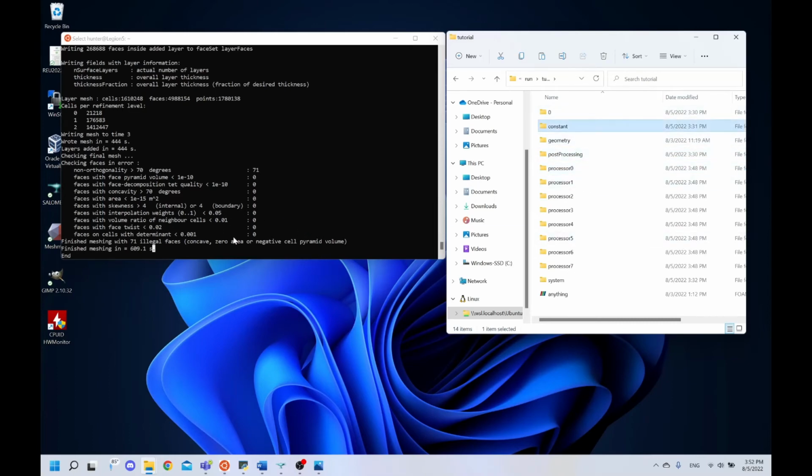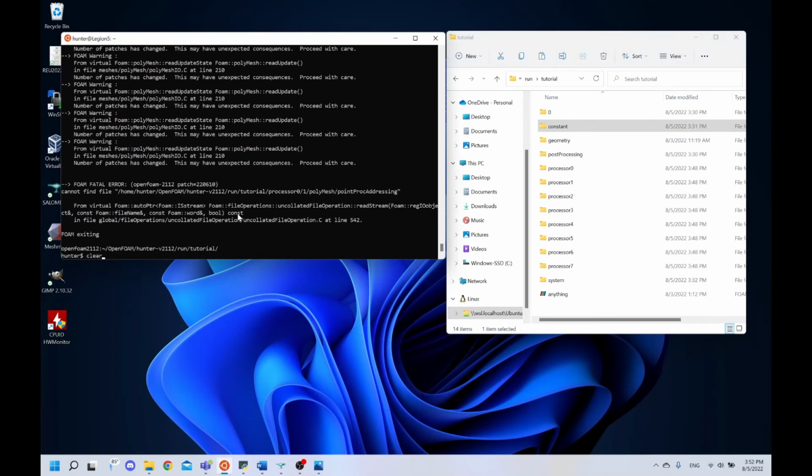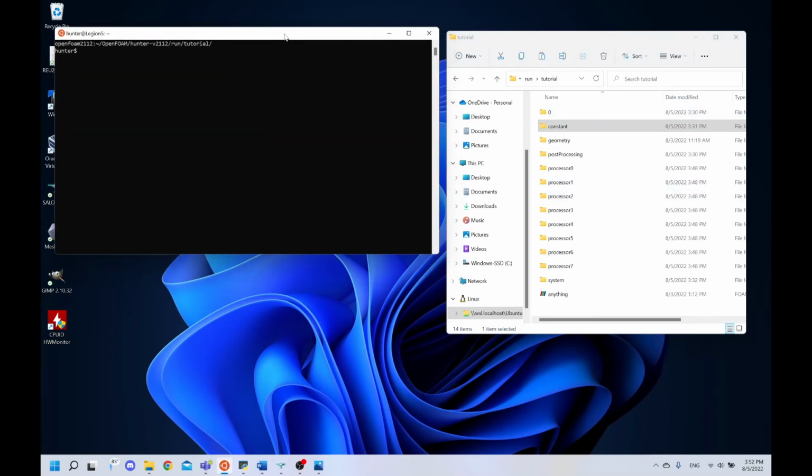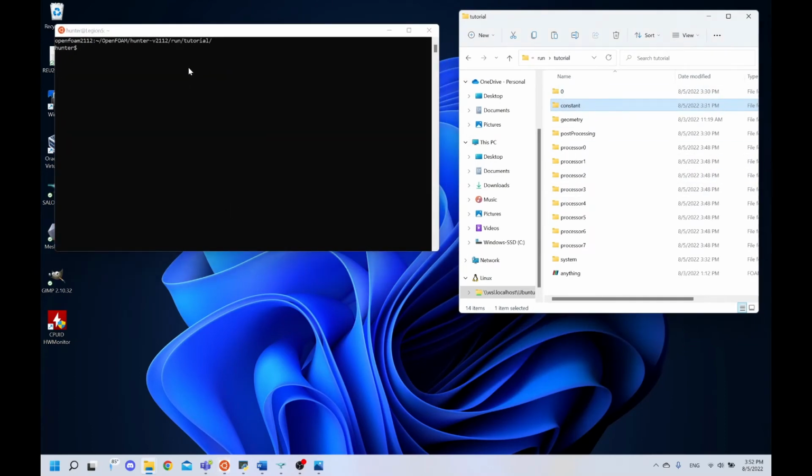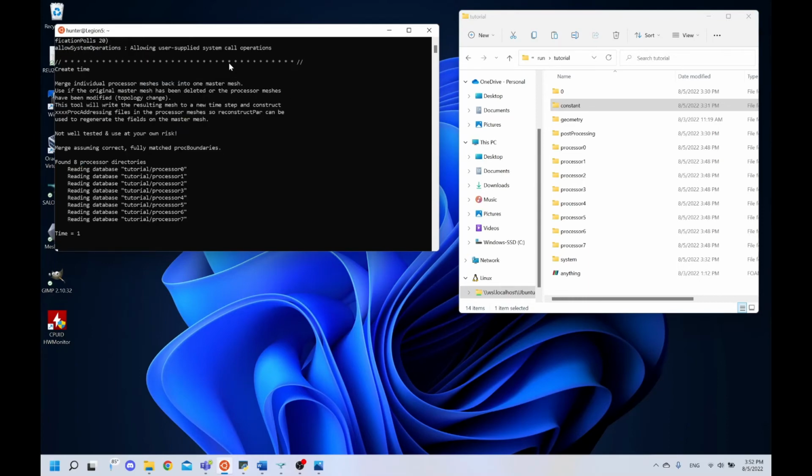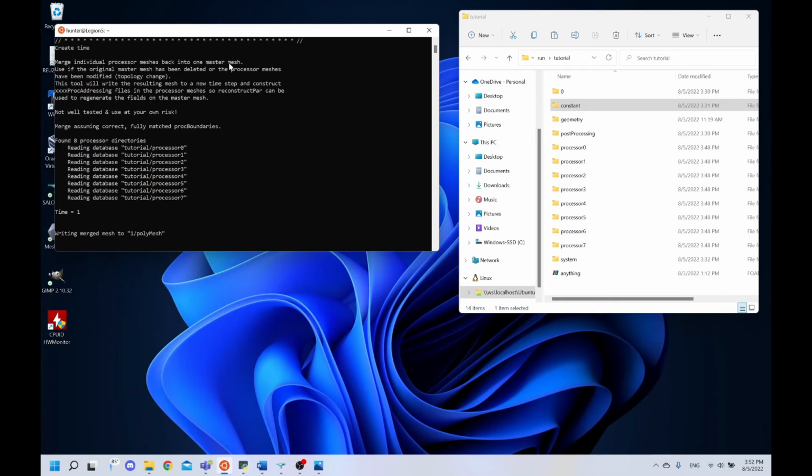So let me just clear up this terminal, and we're going to run the command reconstructPar, and then this is a command on its own. This is if you want to reconstruct a parallelized run from a simulation, but since this is just snappyHexMesh, the meshing portion is reconstructParMesh. There you go. And it's going to merge all of them back together.